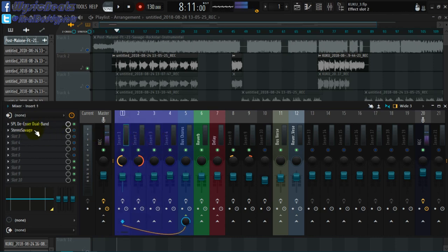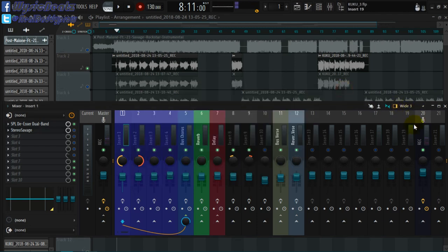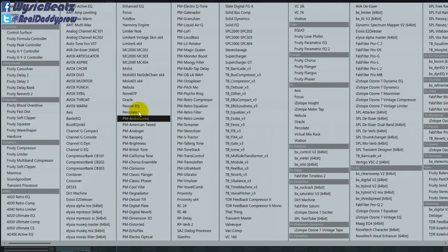Then the other thing was to add stereo sound, but fortunately I didn't use it. Okay, let me just use my voice as an example. Where is it? Stereo channel. Where is it? Stereo surface. Okay.